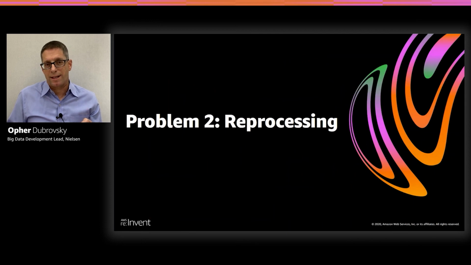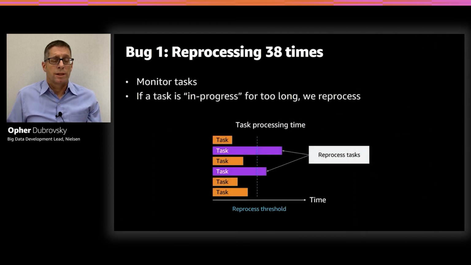Let's look at the second problem we ran into, which was practically a bug, a reprocessing bug. So if you recall, the pods that Yar mentioned pick up tasks and transform the data. On average, it takes 15 to 20 minutes to run a transformation on a big chunk of data. So in case a pod terminates or gets stuck, we set a reprocess threshold, which means that if a task has not been completed for a very long time, we would set it to reprocess. And we set the reprocess threshold at 2 hours.